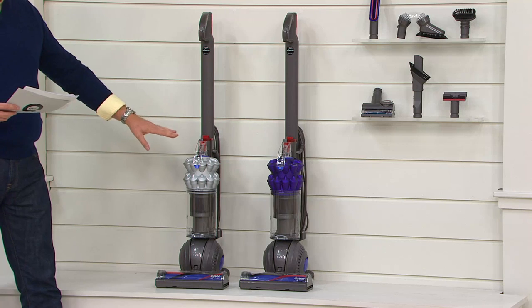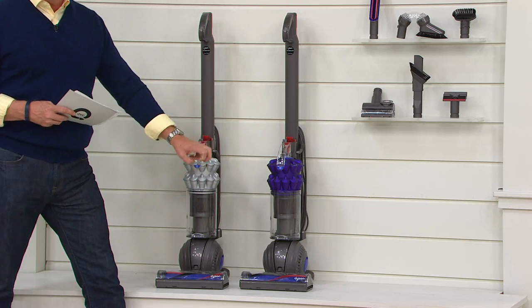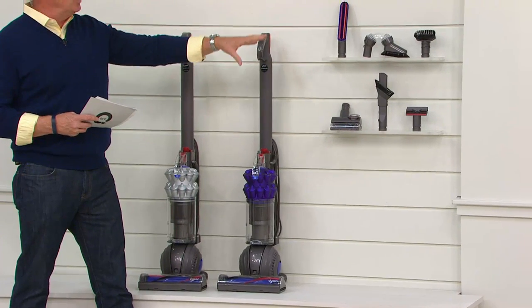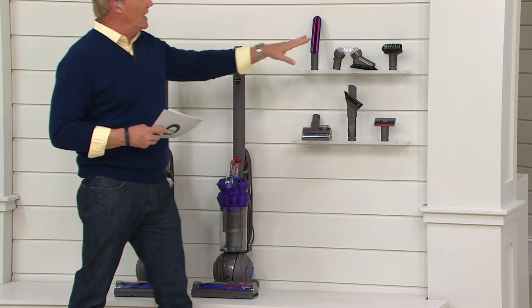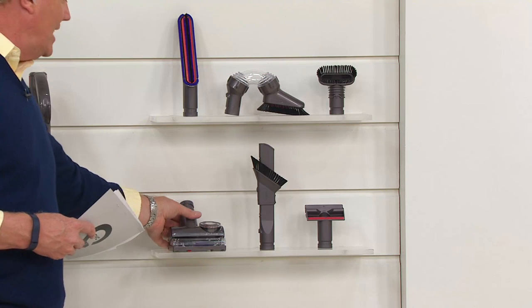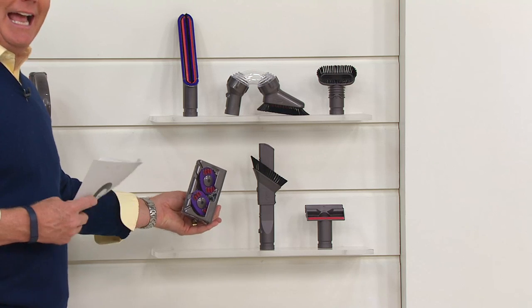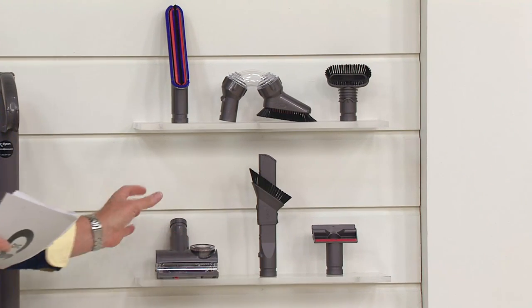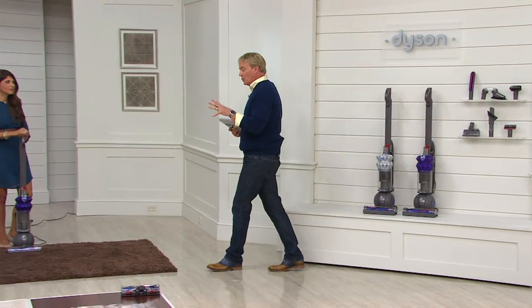It is the lightest, latest, newest, and most maneuverable Dyson upright. It's got not one but two motors — a motor in the head as well to give you that power — and an accessory collection worth its weight in gold, including a brand new soft bristle brush, a multi-angle tool, great for ceiling fans, the stiff bristle brush, the combo tool, the furniture tool, and the tangle-free mini turbine tool. Add it all together and five easy payments of $69.99 with free shipping means you're getting literally $100 off the retail value.